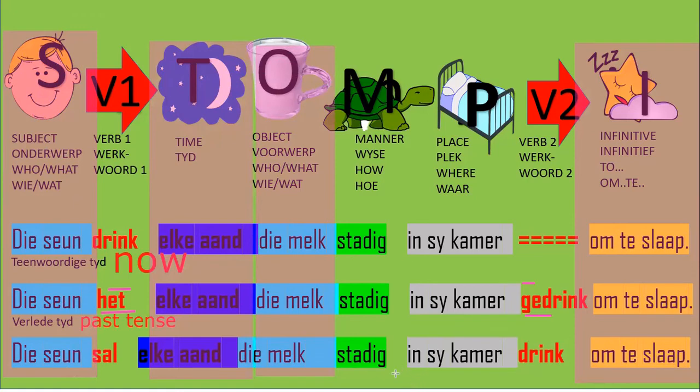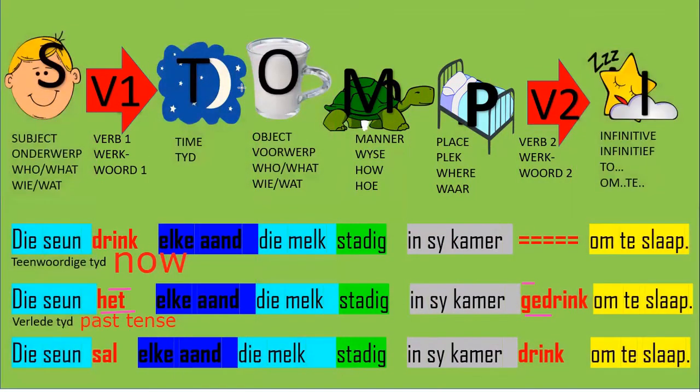Die manner, die skilpad, is altyd groen. Die plek in sy kamer, op sy bed, is altyd wit, soos die wit lakens, the white sheets and the white pillow there. Do you see that? En hierdie verb to is always red. Now we can go back. We don't want the columns anymore. Ons verstaan dit nou mooi.